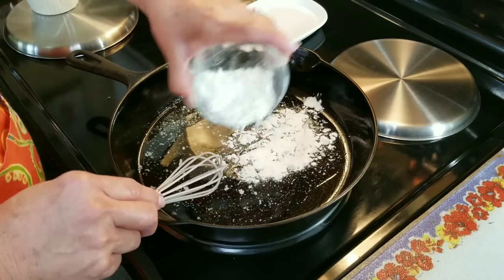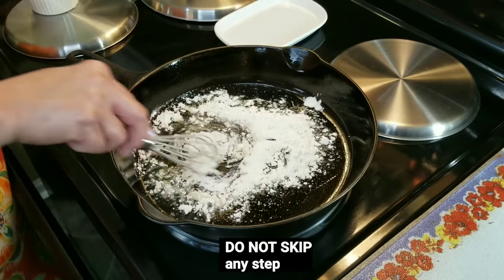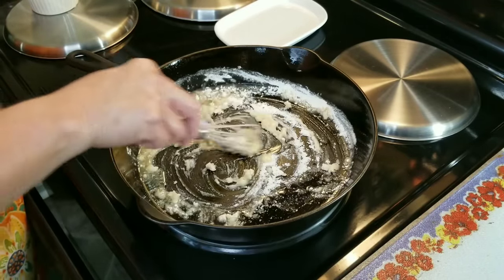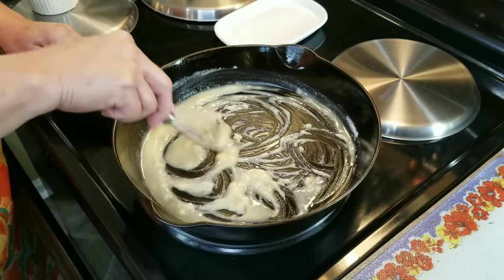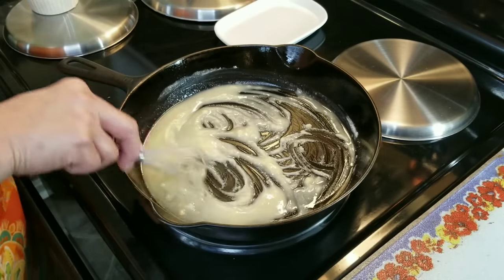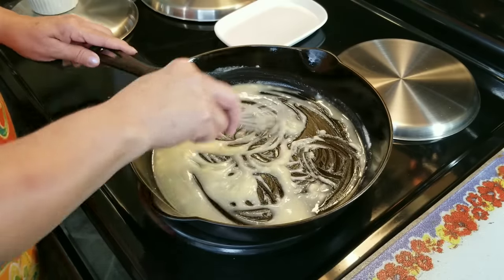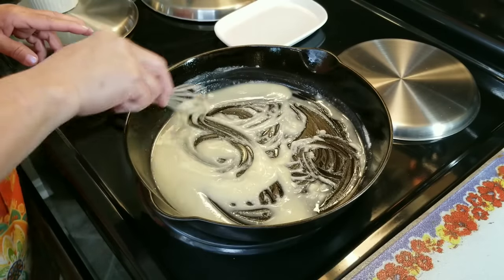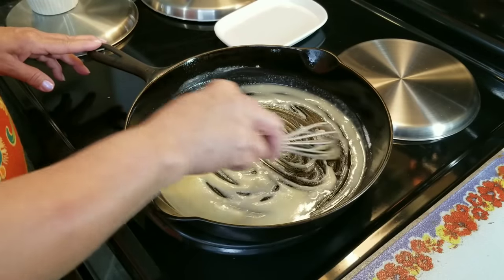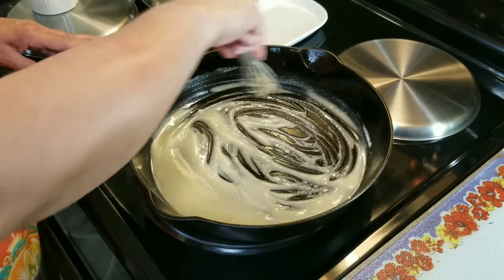Now I'm going to put in 3 tablespoons of all-purpose flour. Now the reason why I'm making a roux first is because the roux is your thickening agent. Now take your time when you're whisking it, because you want your flour to cook. You don't want to use raw flour when you're making your enchilada sauce. As it cooks and it turns into a nice light golden brown, it's going to get a real nice nutty flavor, and that's what adds to your sauce.